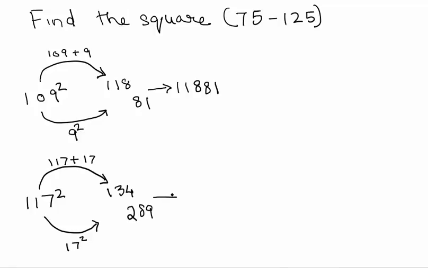So, what you need to do is, add this 4 and 2 together. Now, what we get is 13689. That's 117 square.